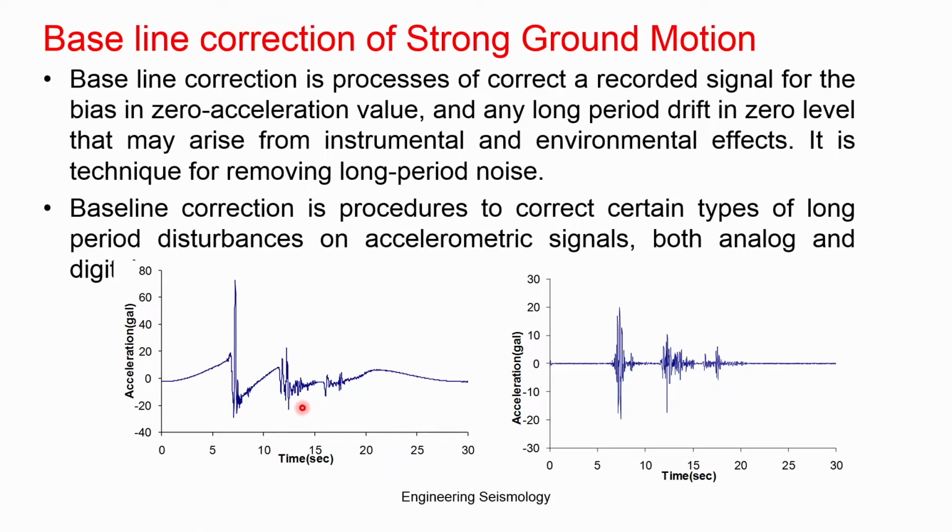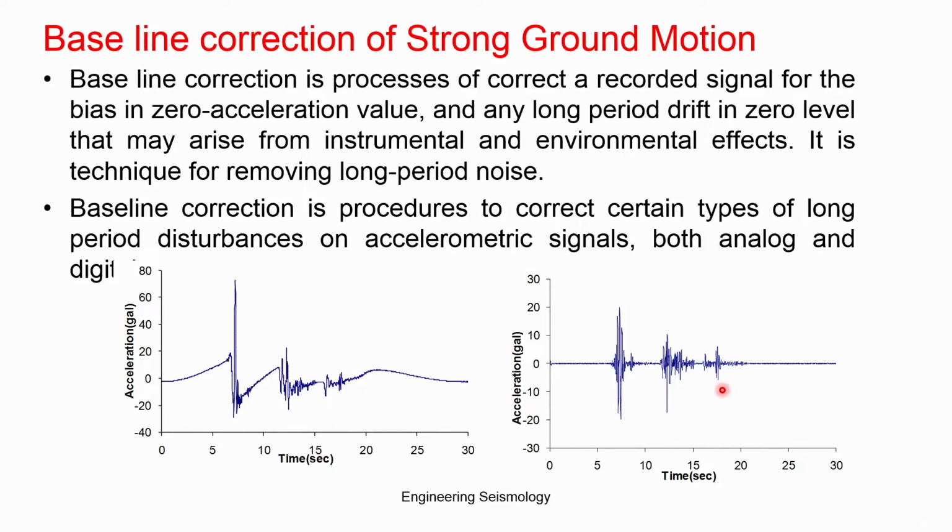There are different types of baseline correction we have discussed. One of the simplest ways is to take an average value and deduct it and make it 0, or you can use a more complex analysis also. Finally, this baseline corrected data looks like here. This is the corrected data. You can see how the waveforms are very beautiful, so that you can identify what type of wave it is.